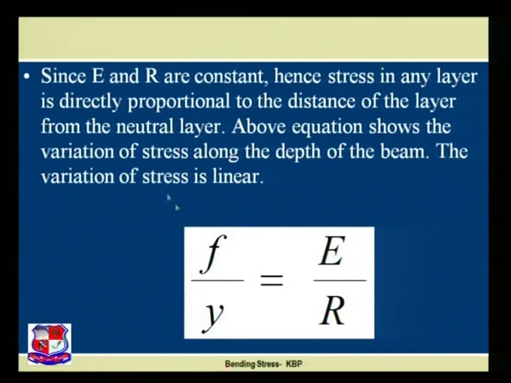It is to be noted over here that E and R are constant and the stress in any layer is directly proportional to the distance of the layer from the neutral axis. Hence, this equation shows the variation of stress along the depth of the beam. So, the variation of stress is linear.